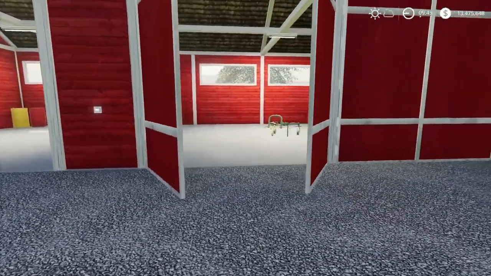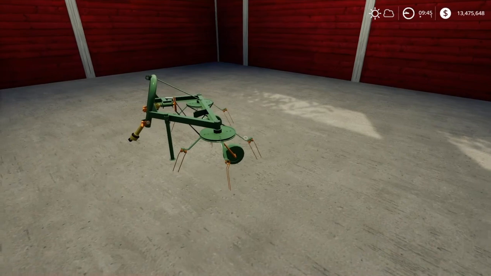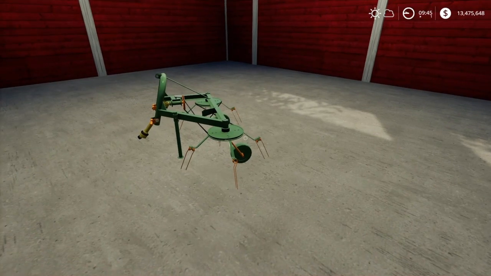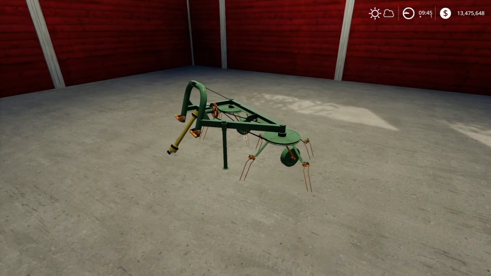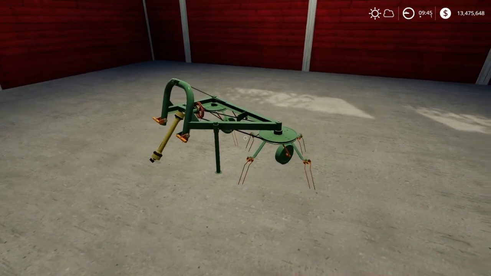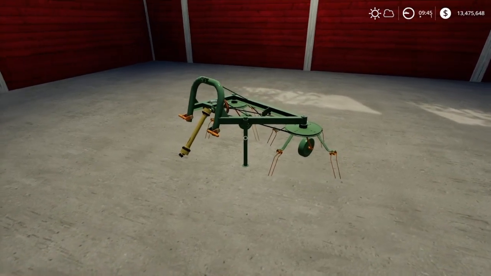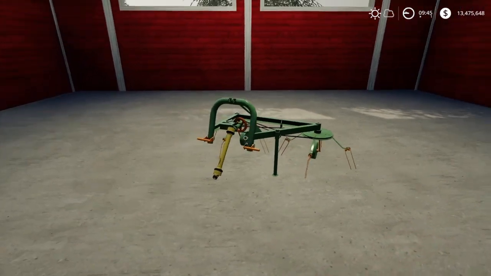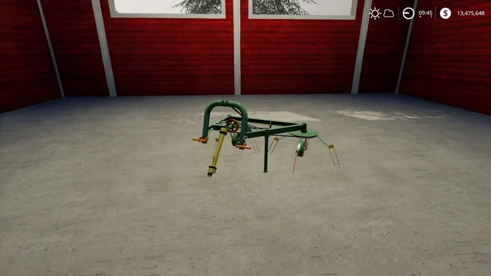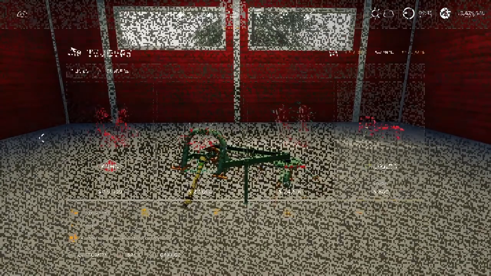Alright, now we have the Lizard Spider. This is a little small tedder. Teddy is what I call them, teddies. Anyway, the Lizard Spider here, it is cheap as chips, and you can color customize it, and it works really well. So we'll show you this in the store.